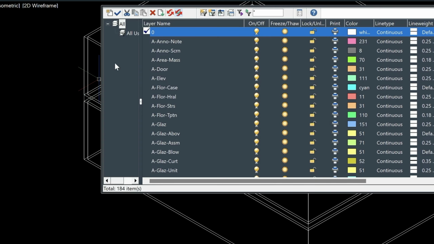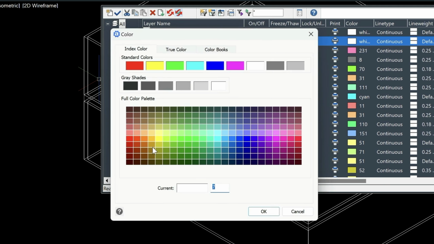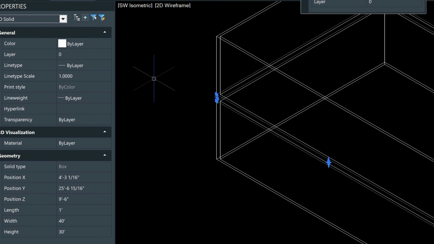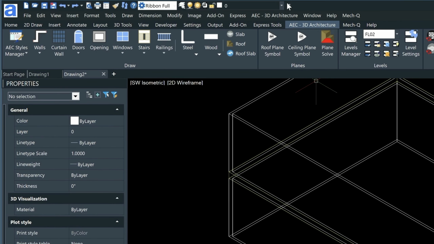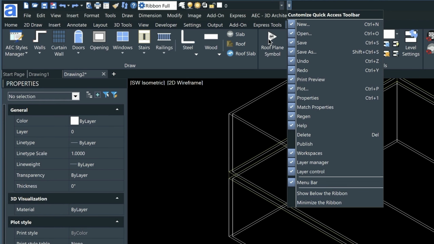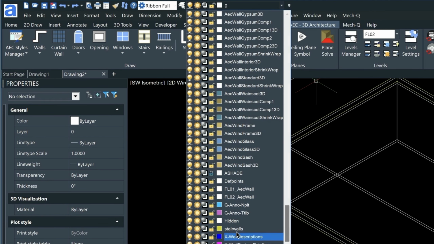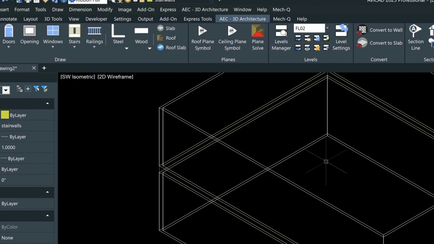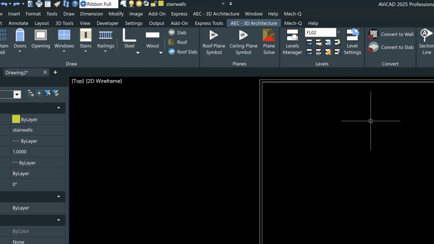Now, why don't I go ahead and create a layer? We'll just call this stair wall, and I'm going to set this color here to a mustard color. Move this floor into that layer down in the bottom here. So up here I've activated the layer manager, so I can toggle into this layer to do some of the rest of the model. Let's go into the top view, and next we're going to be drawing in the stair.